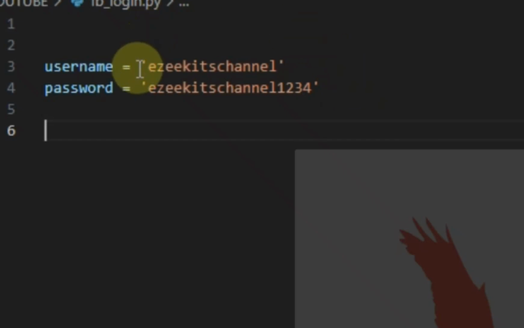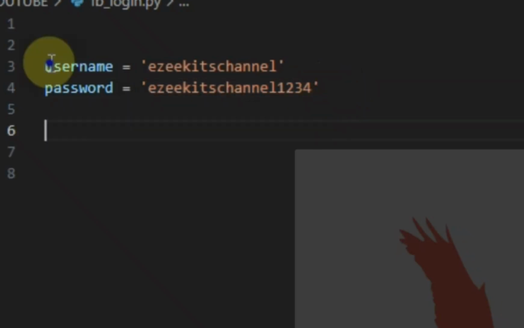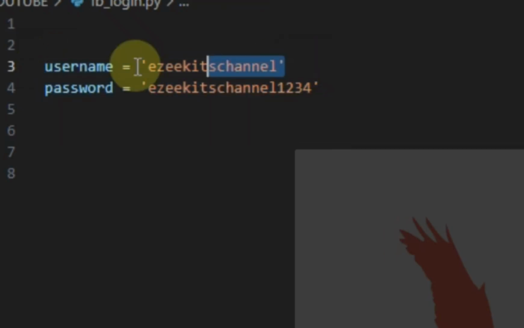So we know that this is our username and this is our password. Before Facebook can log you in, your username must match in their database and your password must match in their database. These are information that you registered before, and they are in your database.